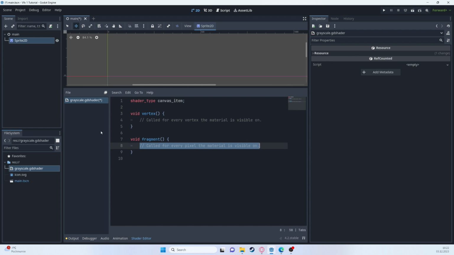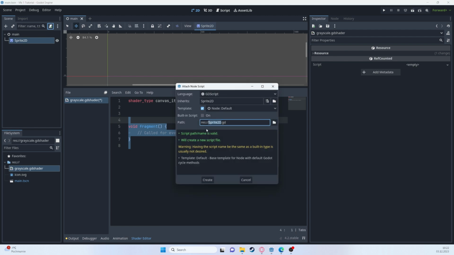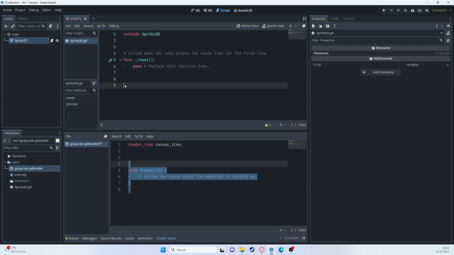So since I won't be changing the position for that shader, I'm gonna get rid of the vertex. And one thing to have in mind here is this is called to calculate some property for every pixel in your material or in your node. That means this is basically a loop, right? So let's create a simple script, it is basically like writing something like that.